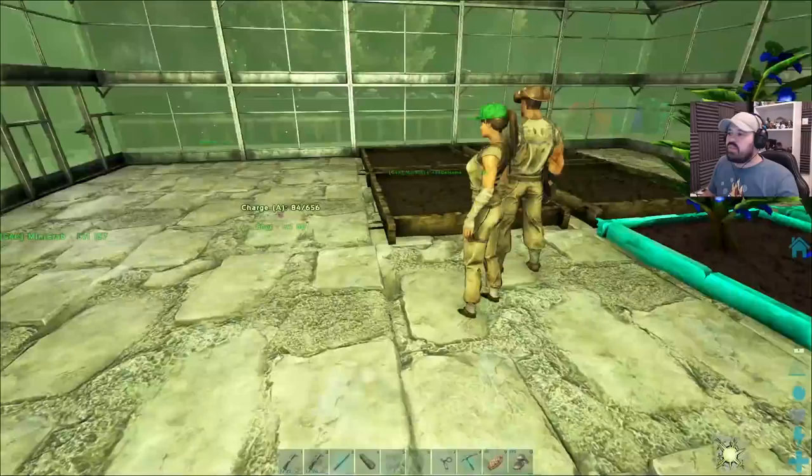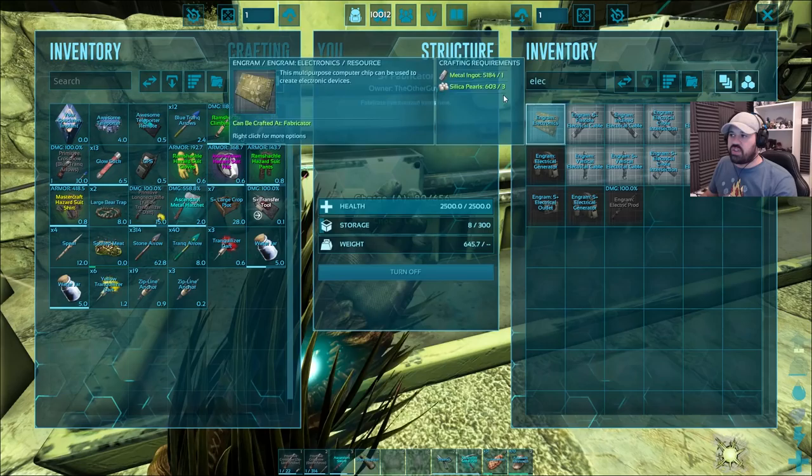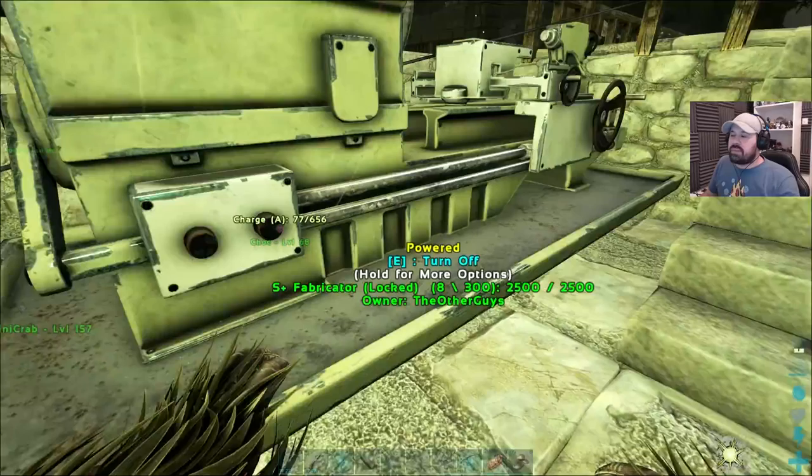But before we start replacing these and making more of those, let's focus on resources that we actually want to grow in them. What we need is everything for electronics, which means we preferably want silica pearls and metal ingots in seeds. Now, the silica pearls are easier to find. They're right here beside my base as well, but they're numbered and you have to travel around a lot.